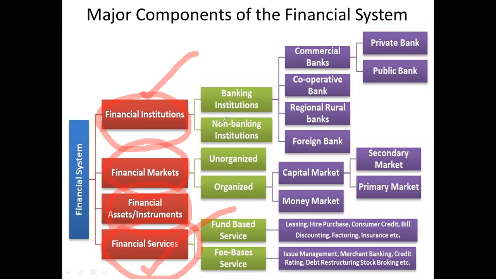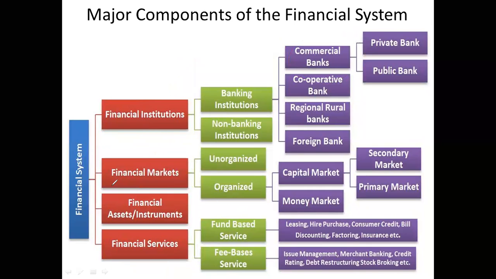Other than that, there are non-banking institutions like insurance companies and mutual funds. Then, when we talk about commercial banks, this is our area of interest. This is classified into private sector and public sector. In the public sector, all the nationalized banks and SBI come under public sector banks. ICICI, HDFC and others come under private sector banks.